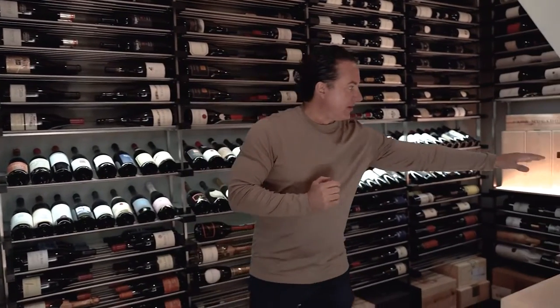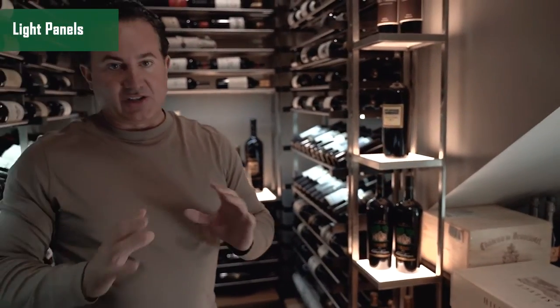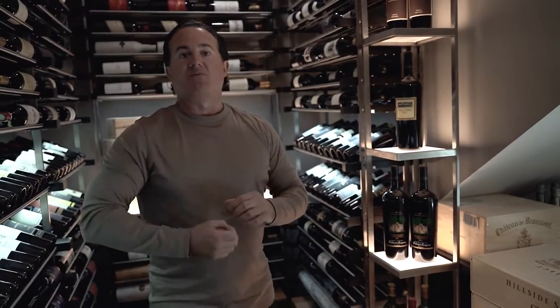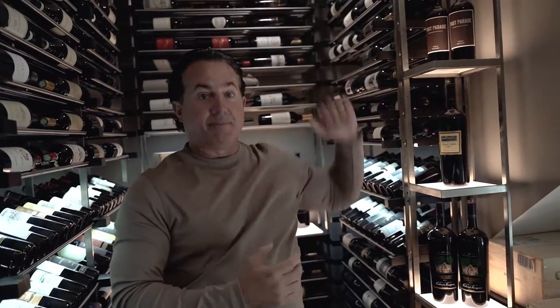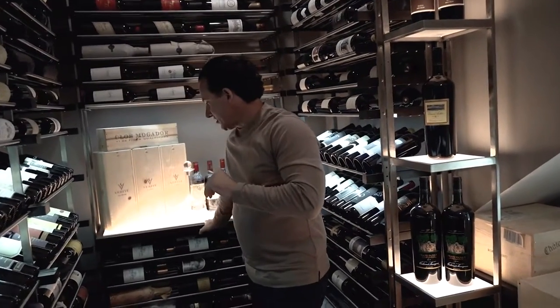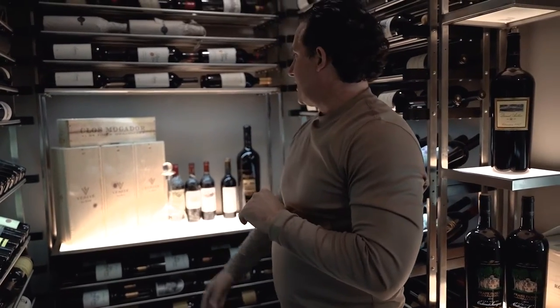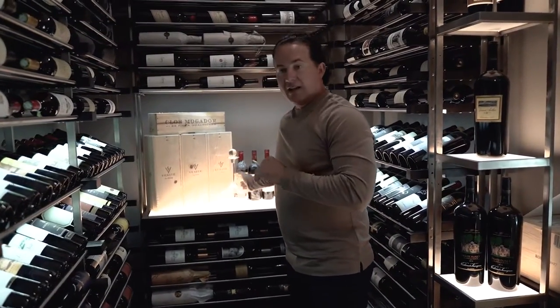But to really accent the room, it's all about the lighting, right? We have the sconce on the wall, that's beautiful, but it's the light panels. What we do is manufacture these light panels, and we can make them in any size, any shape, whether it's cool or warm lighting. We can wrap it in metal, wood, or acrylic. But these are our white acrylic panels, and see as you can light it up. We also put it here on the tabletop to light up the tabletop for any of their larger bottles, anything they have here, to decant and be able to look at the wine and go from there.